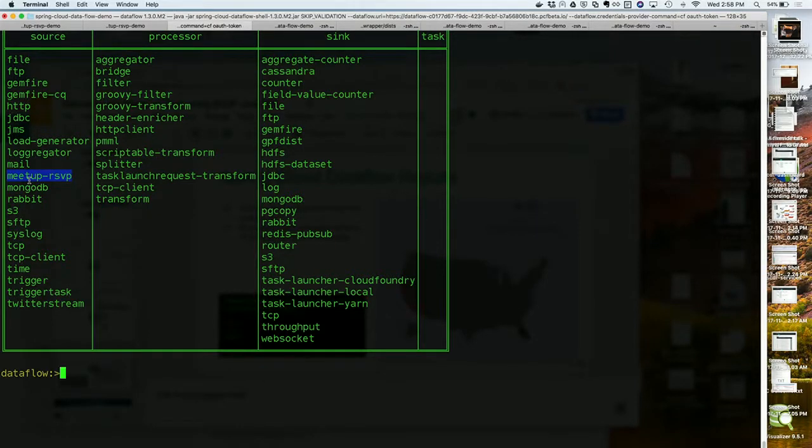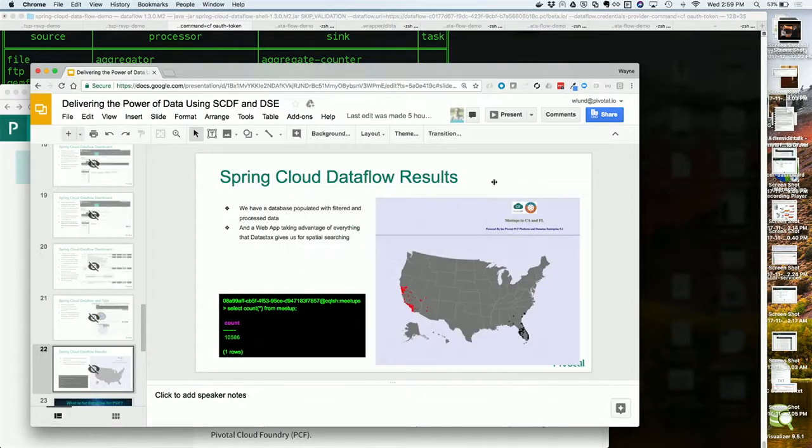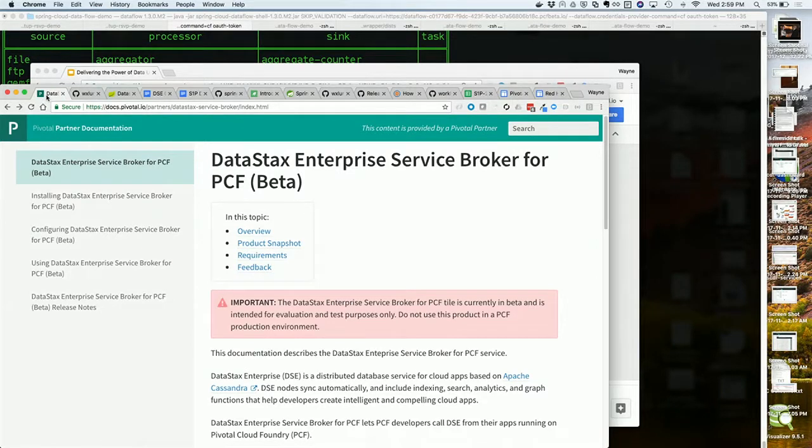Now, the problem we had when we were using the Meetup RSVP was that a lot of the data that came in didn't have the data we wanted to insert into Cassandra. So the first thing we did was create a Groovy filter that threw out the data that didn't have the fields that we were going to use in our analytics processing in Cassandra. And then from there, we used a Groovy transform to simply flatten that data so that we could use it for the insert statements. And then we inserted it into the sink, which is Cassandra. The other thing that we took advantage of was that Spring Cloud Dataflow has this idea of taps, so that as the data is flowing into your sink, you can show some real-time analytics on the data as it's streaming through your system. So we can show that system here.